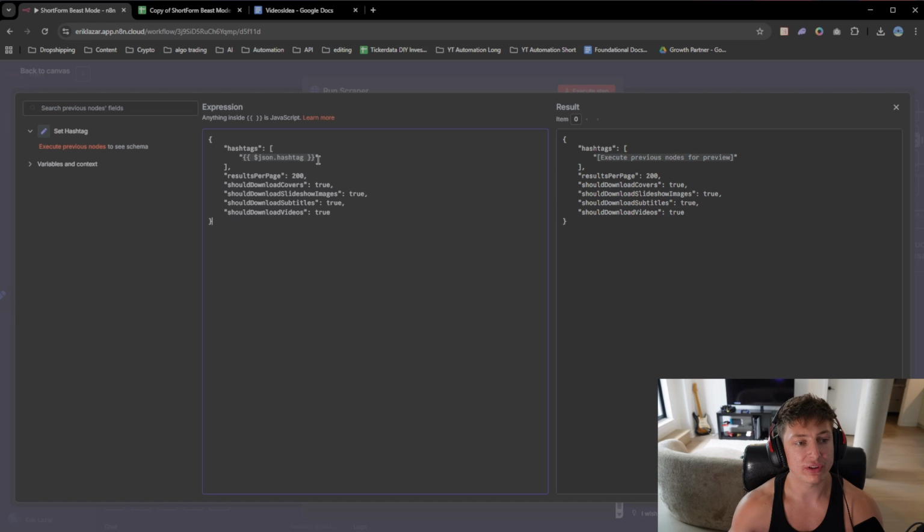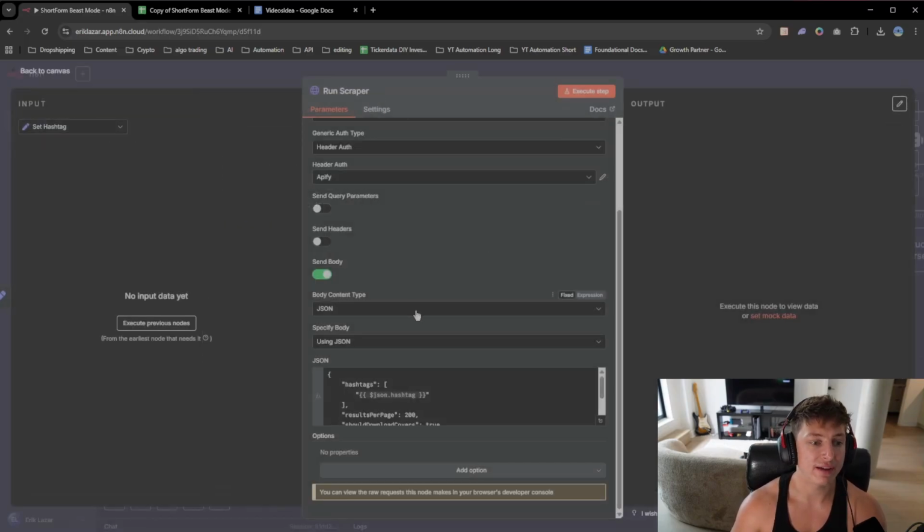So the hashtag we just set before will go into this array here. We could put multiple, but for this setup, I'm just gonna do one at a time. Then it's gonna scrape 200 results per page, and should download covers true, should download slideshow images true, just basically to download everything so that we are even able to download all the videos, which is gonna help us after as well.